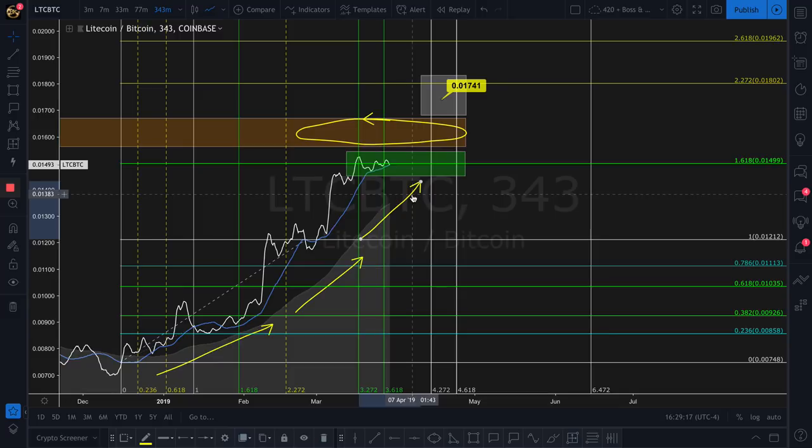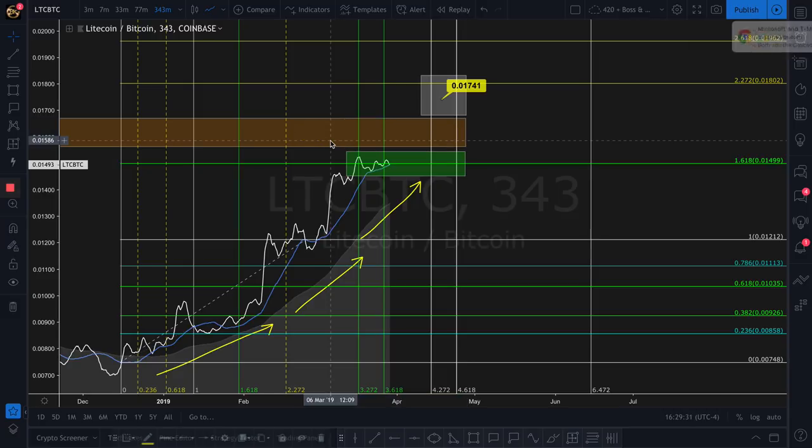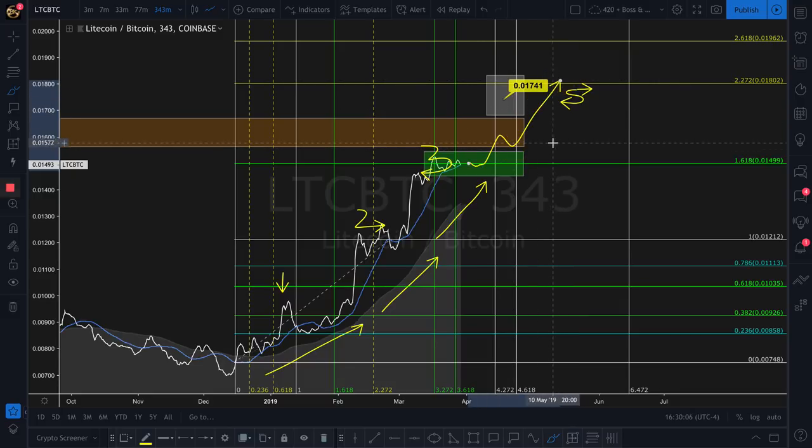I cannot do this without your participation, your engagement, your involvement. I'm going into the comment section pulling out charts that you guys want. And so we see this — it might pop again. When you talk about Elliott waves, most waves happen in threes. This may hit four, five, somewhere in there, and that's going into the middle of May. Anything above that 1802, you don't want to be there.